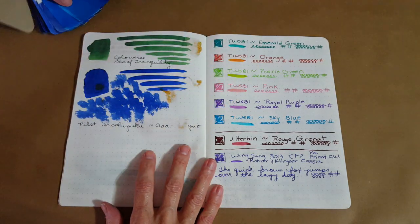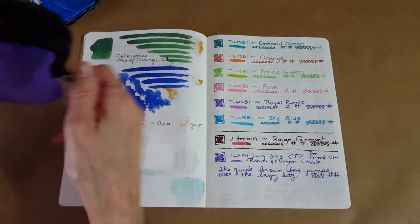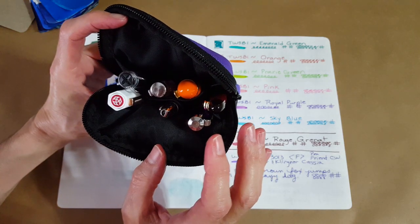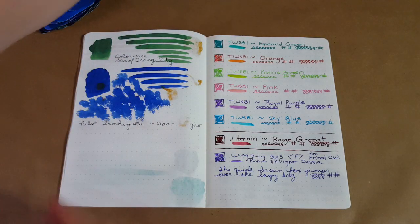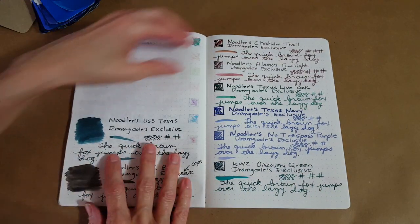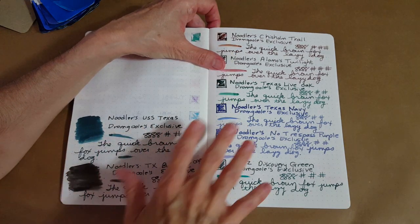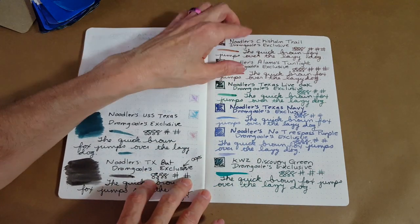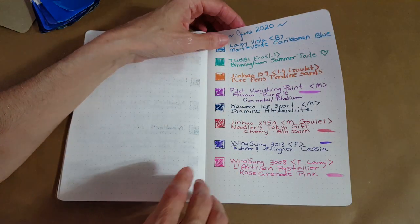I have eight pens currently inked up — if you've watched my 'Chris's Inked Pens' video you've seen them. These will be primarily for letter writing and note taking. I want to explore a different blue ink every day because I'm not going to get through them if I don't move a little faster. Some inks just came through the door but I didn't include that new series since pen friends sent them and others have been waiting a lot longer.